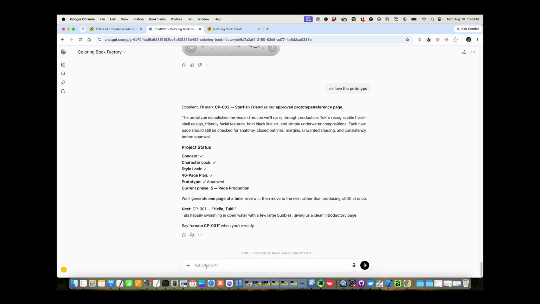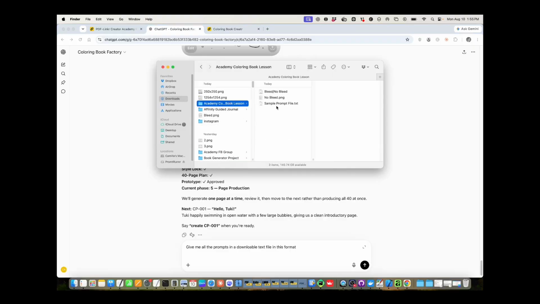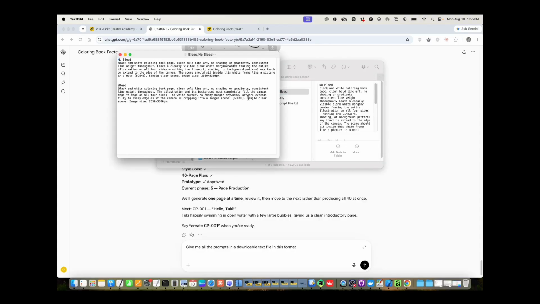So what I'm going to do instead is tell it to give me all the prompts in a downloadable text file in this format. And then I have our master prompt, which is I want no bleed.